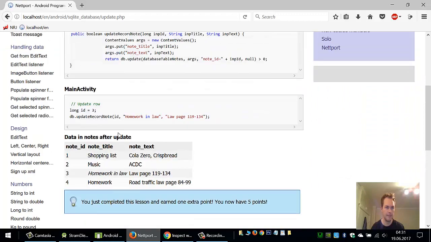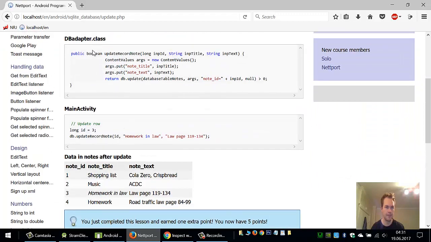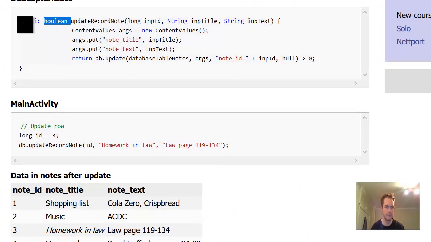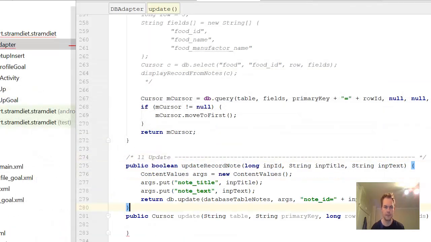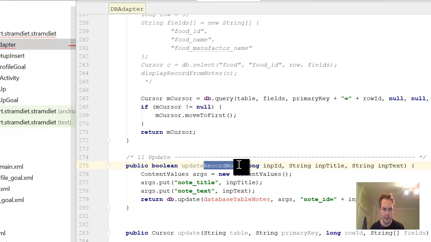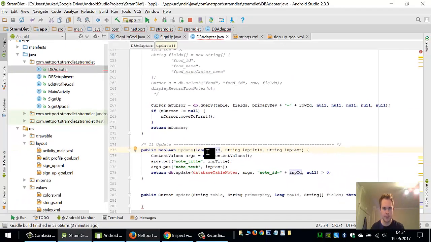Doesn't matter. So we want a string table. Public boolean update string table.